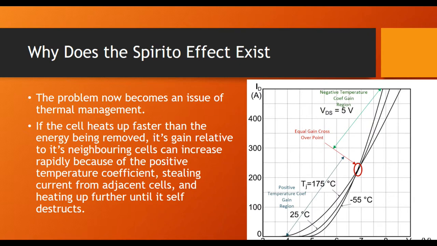Now if the cell can't manage the temperature, in that if you cannot get rid of the heat faster than the heat is being generated within the cell, what can happen is that you'll generate a localized hot spot. This localized hot spot will cause the gain to skyrocket on the cell, and then the cell will steal current from the adjacent cells if they haven't heated up in a similar manner.